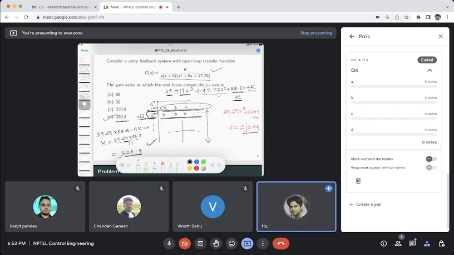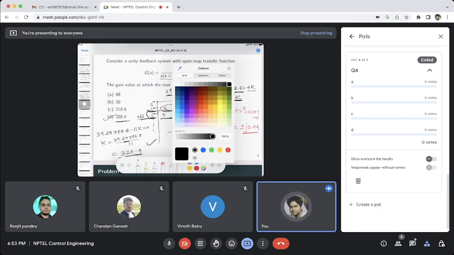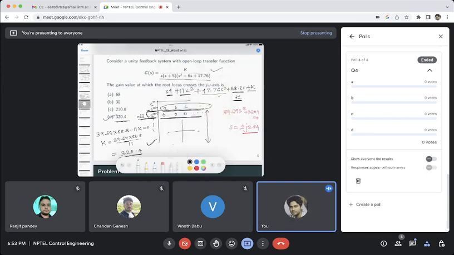Okay, so if a pole is located here, then another pole should be located symmetrically about this imaginary axis. If a pole is here, you already know that the complex conjugate pole will be there, right? But in this case, you also have symmetrically located poles like this. So it is also possible that, for example, if some pole is there like this, it is also possible like this also. Imaginary axis poles are possible only in this case.